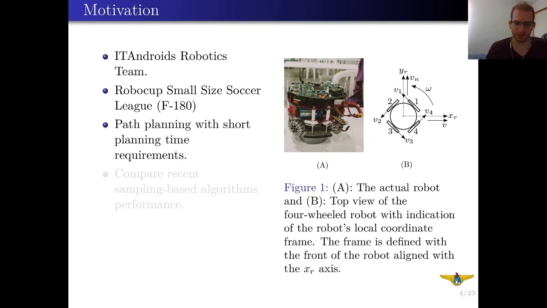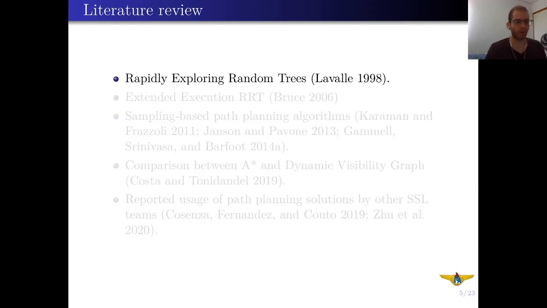So in this competition, we have a path planning problem with short planning time requirements, and because of that, our motivation as a league is to compare recent sampling-based approaches for path planning problems and to check which one of the approaches has the best performance comparatively to the other reported approaches.